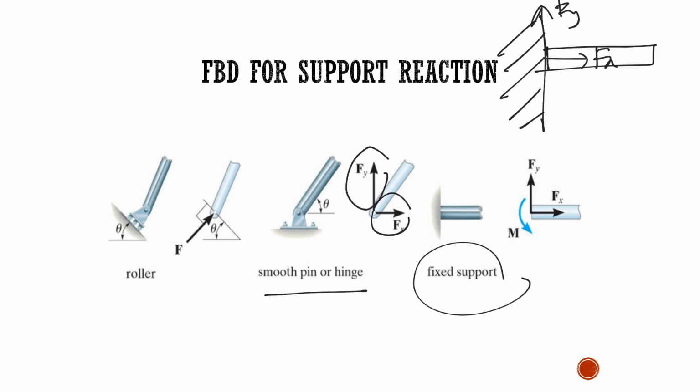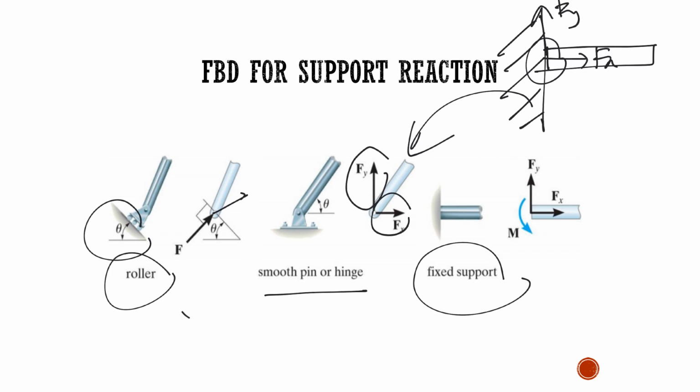Because it looks like a hinge but it doesn't represent a hinge. Basically, when you have a beam attached to the wall, you are still going to have two forces. Same goes for this one. You have an inclined plane, the force is going to act perpendicular to the surface of the inclined plane. But mostly for the questions of the roller, I'm not going to give it to you because this is quite high level. But you need to understand that when you have an inclined plane and you have an object, which is your main character, the force is always perpendicular to the surface of the inclined plane.